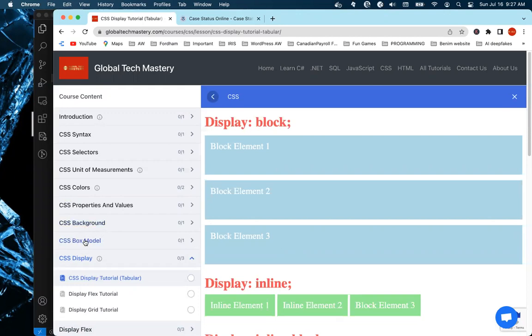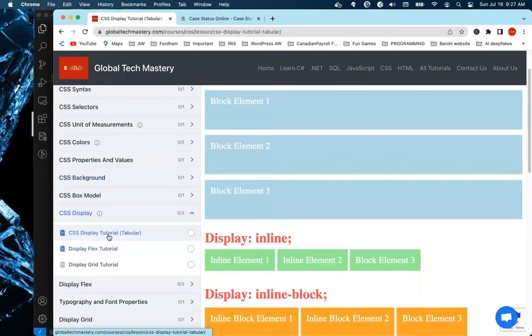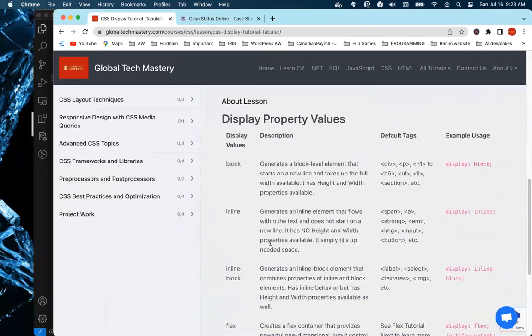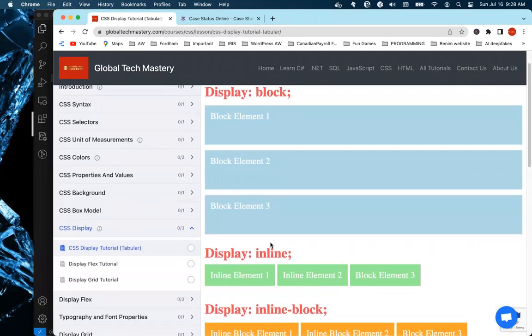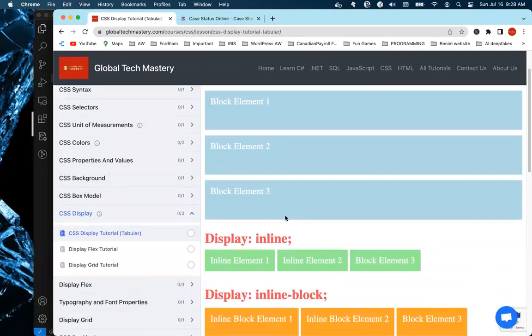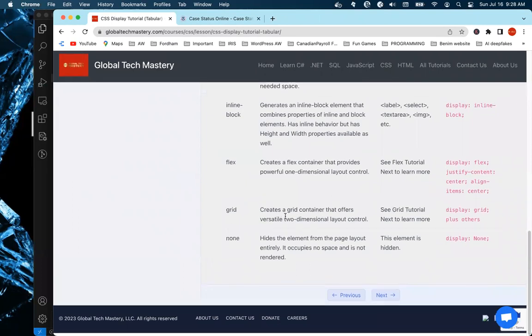It is very important that every software developer or front-end developer has a firm understanding of the box model. So another important idea that we need to understand is going to be the display. So we'll go through the display, and then we can start with the project. As you can see, there isn't a lot of things to the display at all.